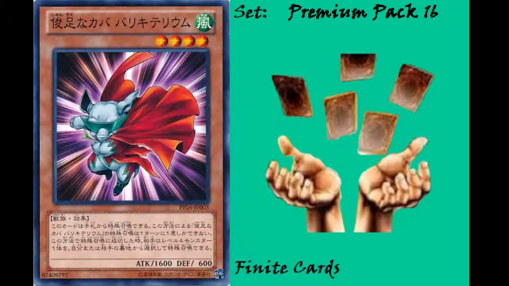But another nice thing is, say if you have another level 4, or a level 4 tuner, I should say, in your hand, it's a very easy level 8 synchro summon, which you could easily summon Crimson Blader, and since you've given them a monster, you automatically have a target to kill with Crimson Blader. Of course, this could be used very well with rank 4 Xyz decks. Using it with Goblinberg or Kage to easily get 3 level 4s onto the field in one turn, since it doesn't require anything else to be able to special summon it.